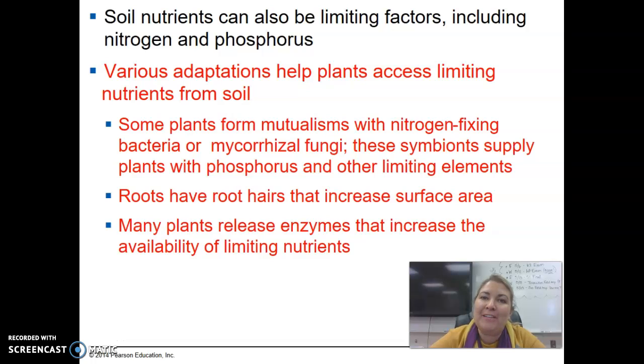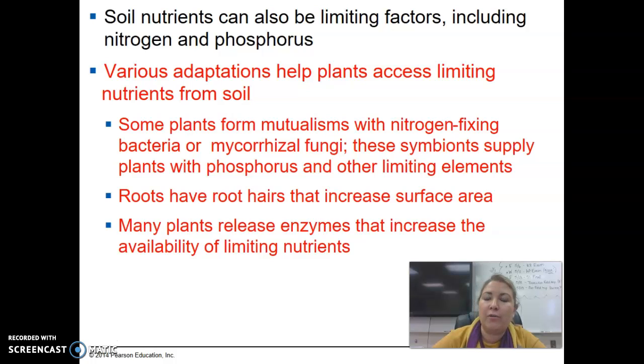So, limiting factors. Limiting factors are anything in an ecosystem that prevent it from reaching its full potential of primary production, therefore limiting the amount of photosynthesis or secondary production that is done. There are a lot of limiting factors or limiting nutrients in different ecosystems depending on the soil structure, but a lot of times it's going to be nitrogen or phosphorus.